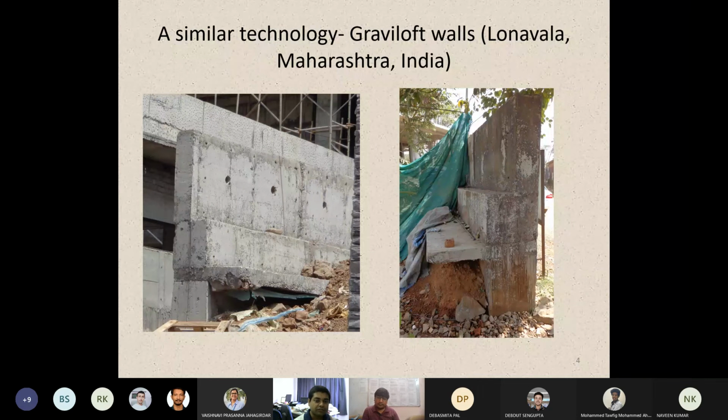But in the case of Graviloft, or in these relief shelf retaining walls, I am really concerned about achieving the compaction state, if at all we are doing it monolithically, just below the shelves. And in one diagram you were showing, there were some voids kept below the retaining wall. Whether those also play a role.